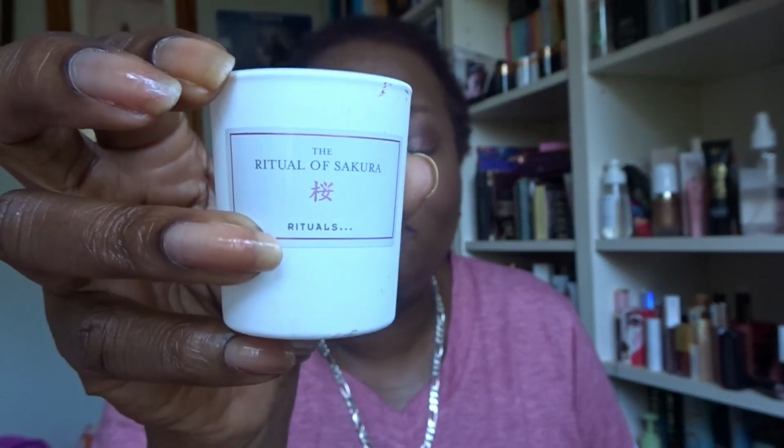I think I was initially going to give this to my daughter, but she said she didn't want this one. She seems to be going for the more woodsy scents and the more relaxing scents at the moment. So yeah, I took it and burnt it. I was more than happy to receive a little candle. So all good.